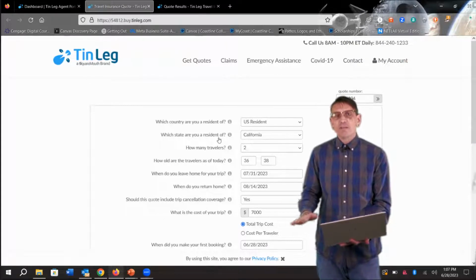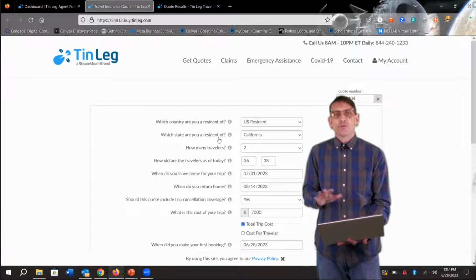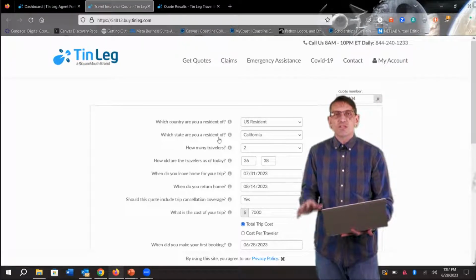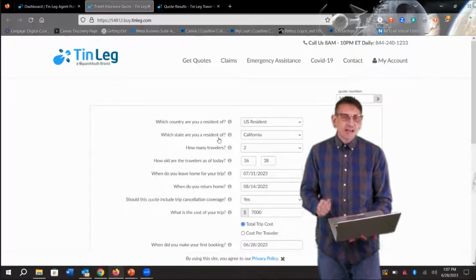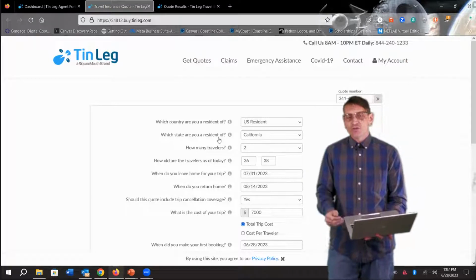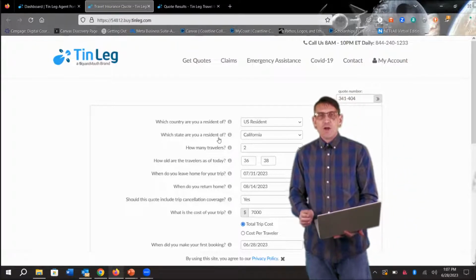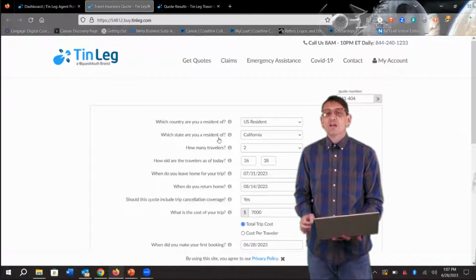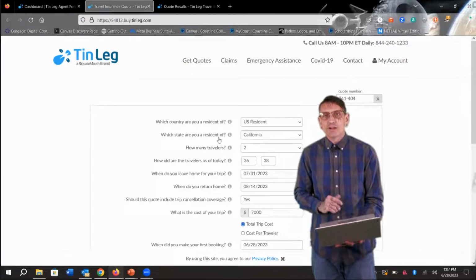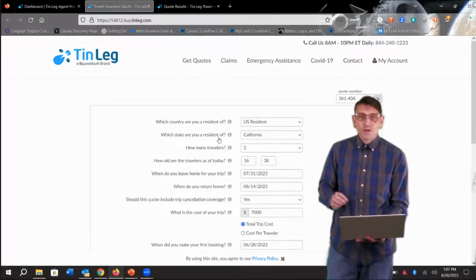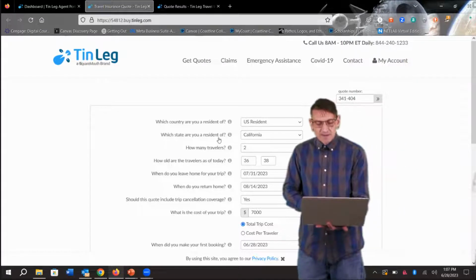There's nothing definitive, but we're working to get this for you guys because we know it is something that is needed. Due to the legality of laws around international travel insurance, it's a little difficult, but we are doing our very best to procure something for our international agents so you guys can book something for non-U.S. citizens.